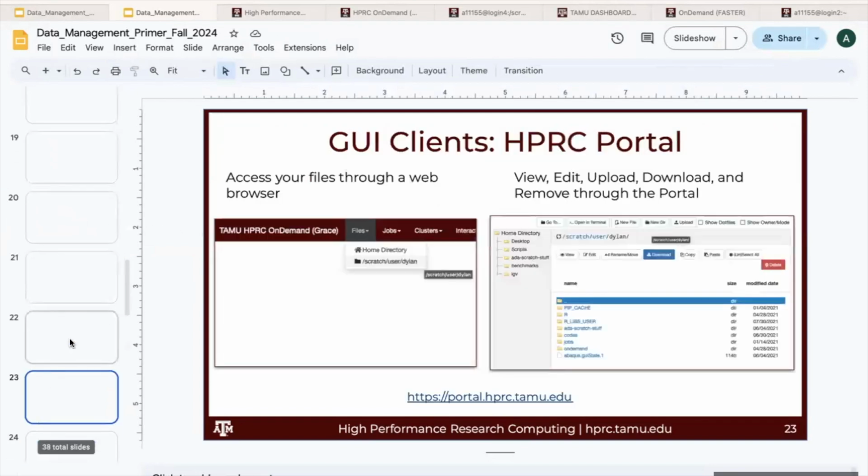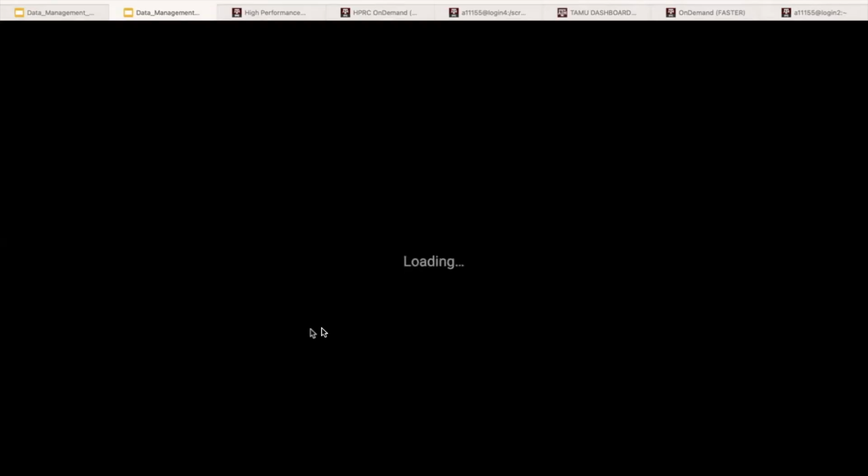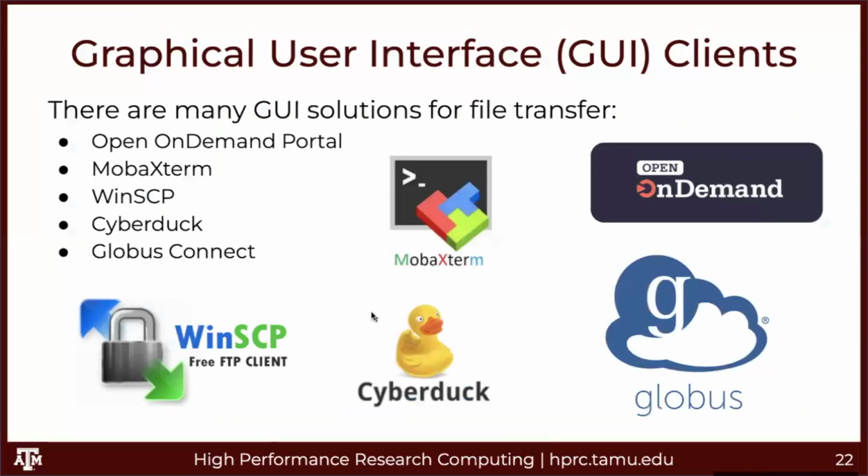Some of them you might be already familiar with, such as, for instance, MobaXterm or WinSCP or CyberDuck. We'll look at all of them in just a second. So these tools provide you an ability to essentially transfer files through a graphical interface, which a lot of you are probably more used to.